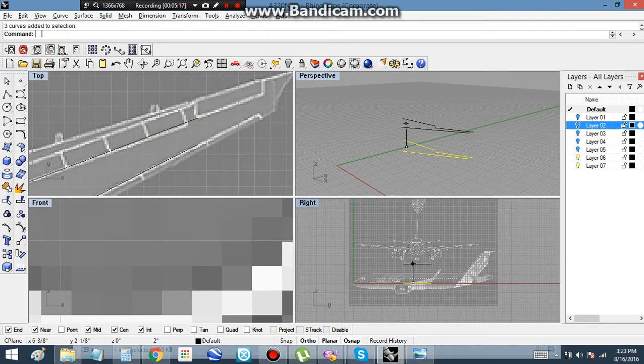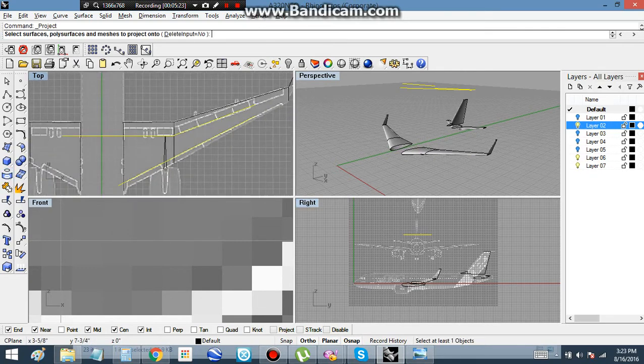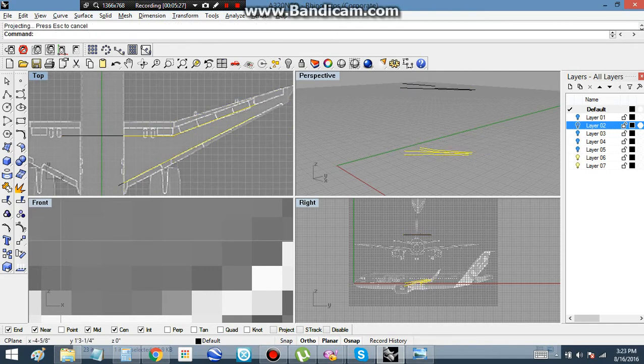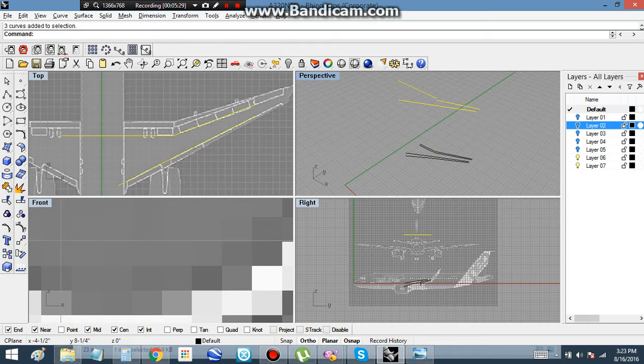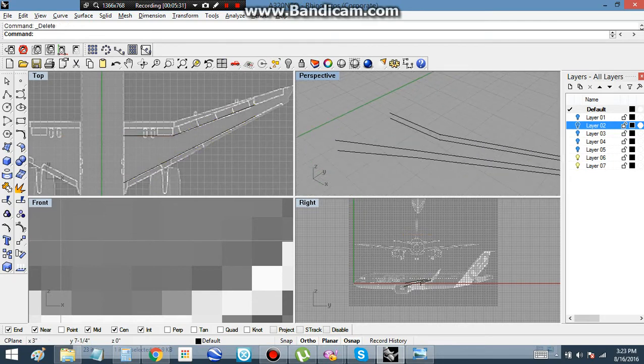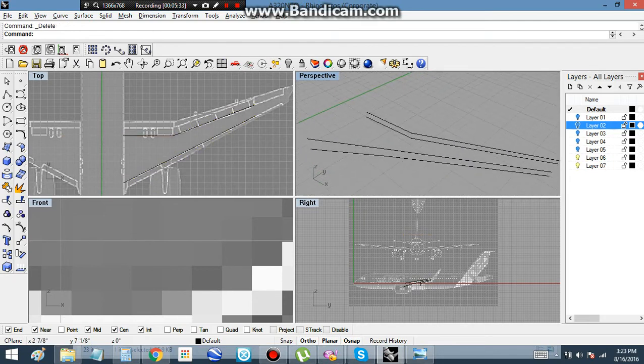What I want to do is get this up out of the way. Hit project, turn your wings back on, select the wings, delete that. There's the basis for our wing spar. Hit loft.